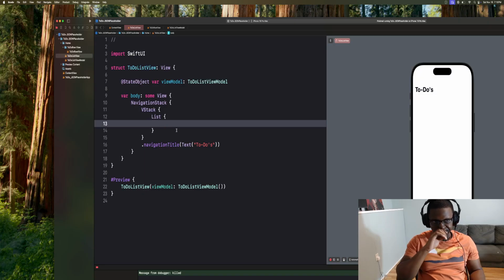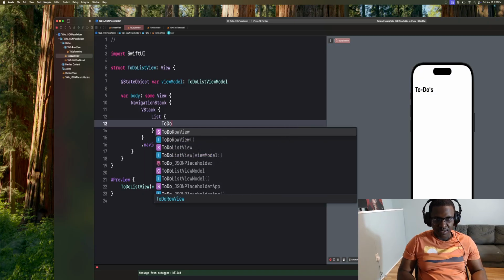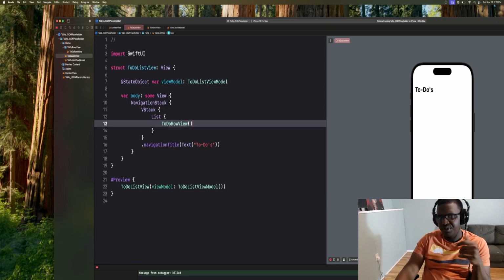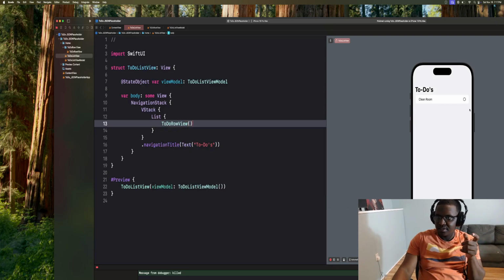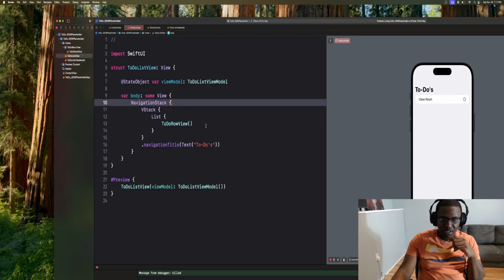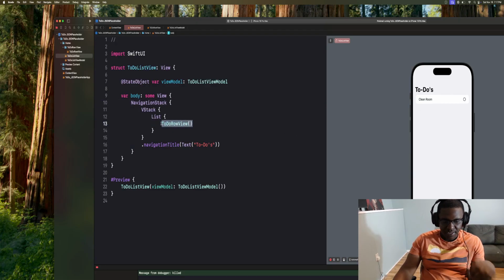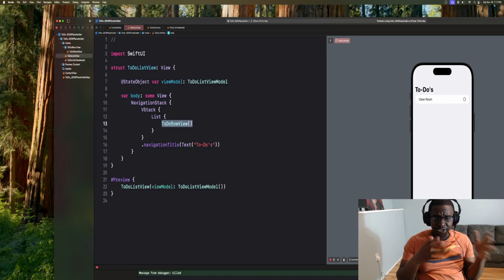I'm just gonna paste that back. And then here, I'm going to move to, I'm just gonna call it... It's the same code, it's just that I'm using a reusable view. So it's the same experience we're having here. So it's just showing one of them. If I added more, it would just be inside a different element in the list.